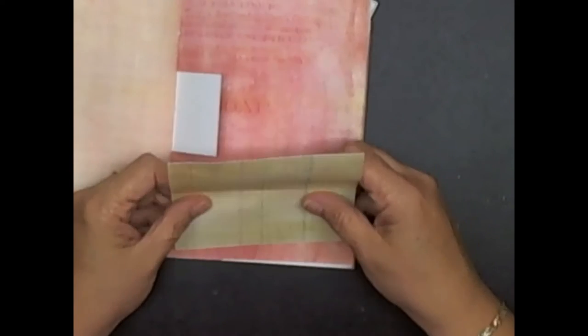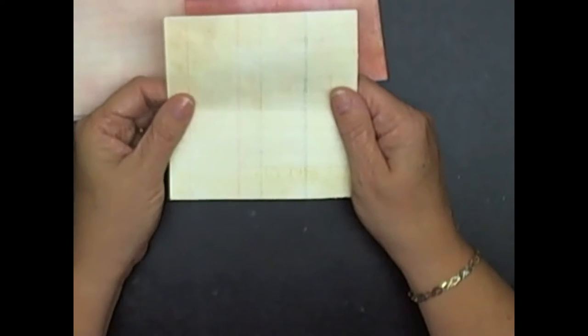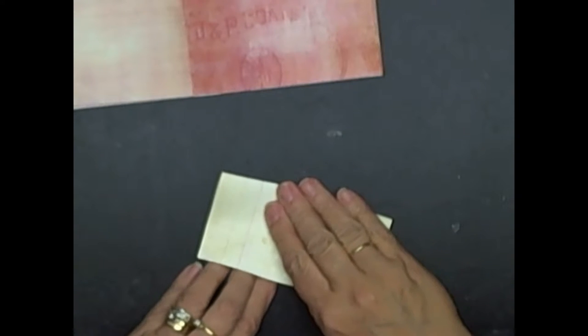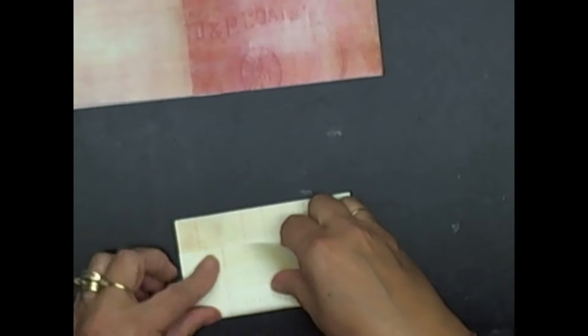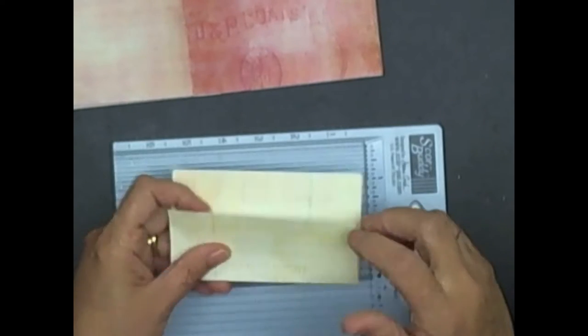I'm on the second signature right now, and I've done pretty much everything the same as the other one, except for this. And before I made it, I thought, oh geez, I should show you how I make this. All I did was cut out a piece of 5x5, and it's double-sided. I am going to fold it down to approximately where I like to see it fold down. There's no right or wrong, like I always say. I'm just going to fold it. Let's say this is 5x5. I don't even know how long I folded it. Let me see.